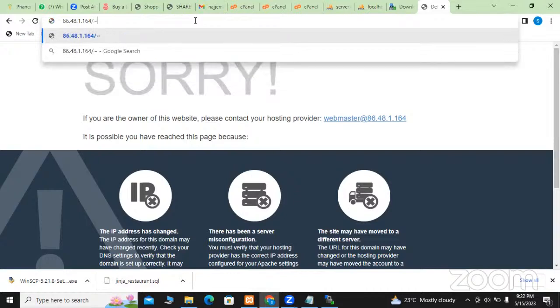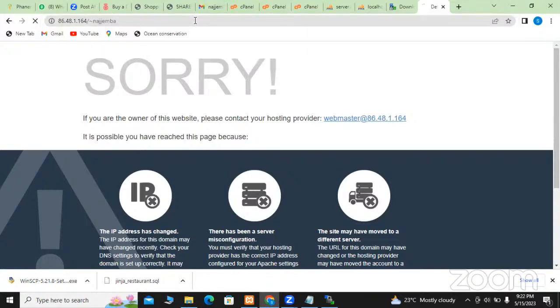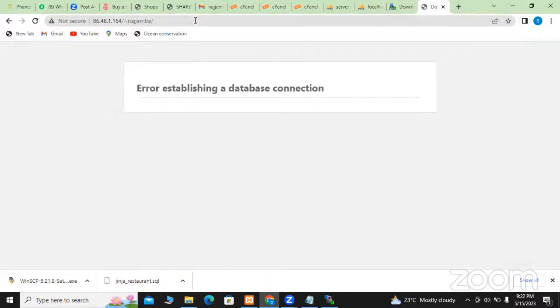Slash, then Najemba. Like that. Now press enter. So you can access your website even without a domain.